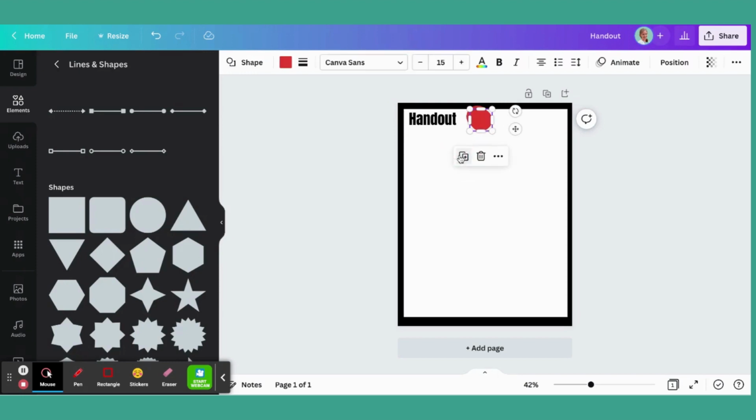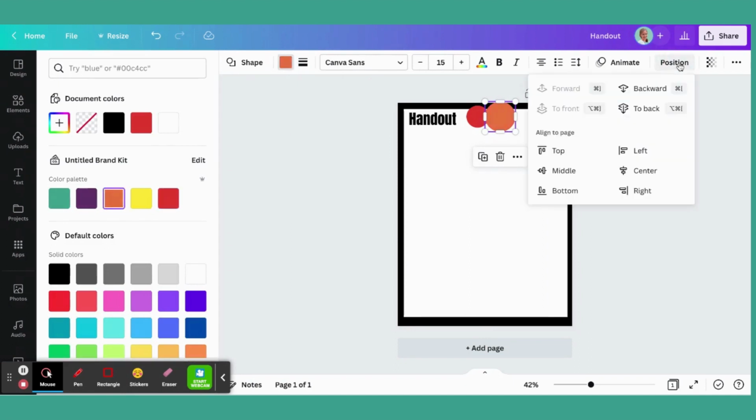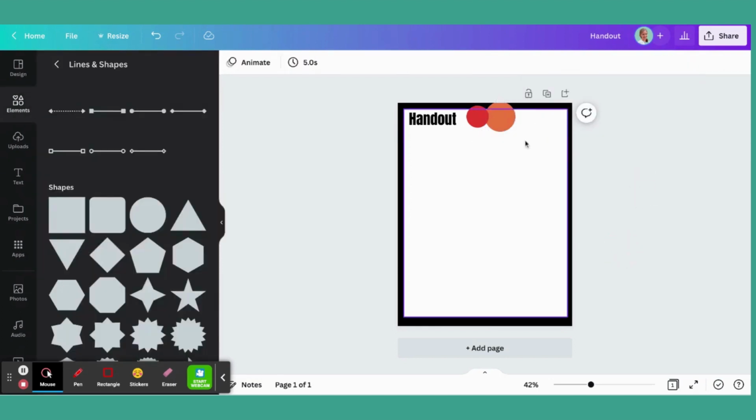So then let's make another one. And now we can see this circle has gone on top of everything else that we had here. What if we don't want it on top? We are going to change it to orange, and now we can change its position. So let's say we click backward. Now we see it's just behind the red circle. Backward again. Oh, it goes all the way behind the white. Backward again, and it's gone. So maybe we want to bring it forward, and we just want to have it behind the red circle.